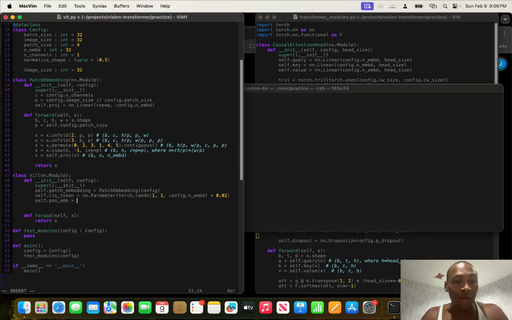And this position embedding is going to be a parameter, and we're going to match the shape of the patch embedding concatenated with the class token. So again, we're going to sample from a normal distribution.